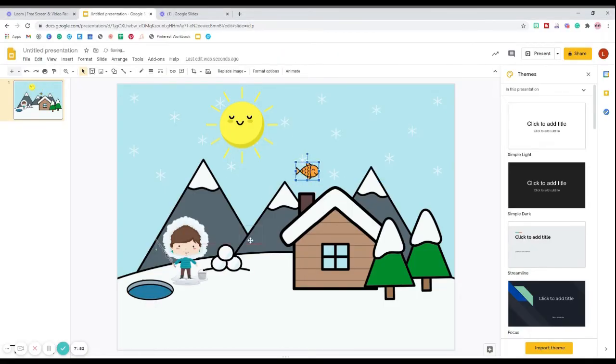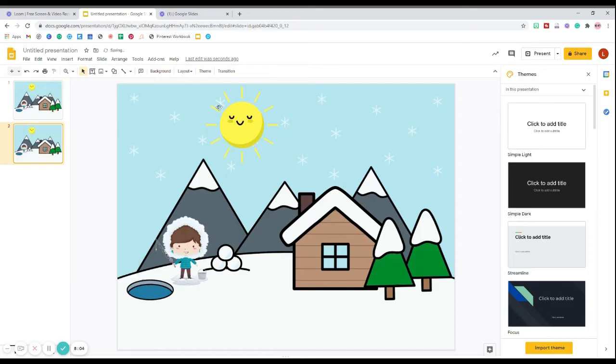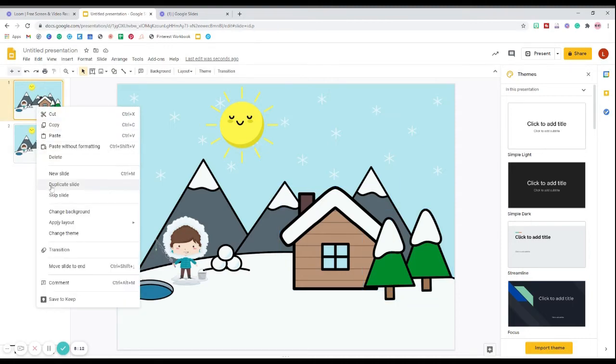Okay, so then I'm gonna also add this little fish in here and I'm gonna order it and put it to the back. So you can see here that I have all of these things hidden. Now it's time for me to duplicate it, right? So I'm gonna count how many objects I have that students can guess. So I have 6 things that students can guess to look behind.